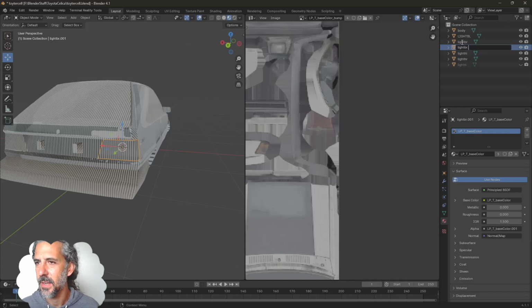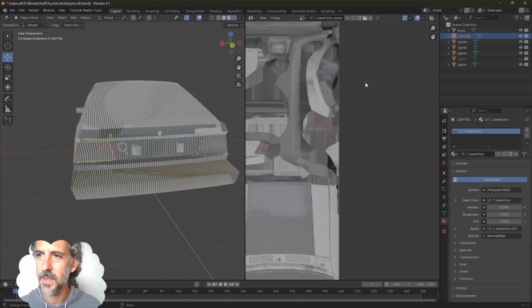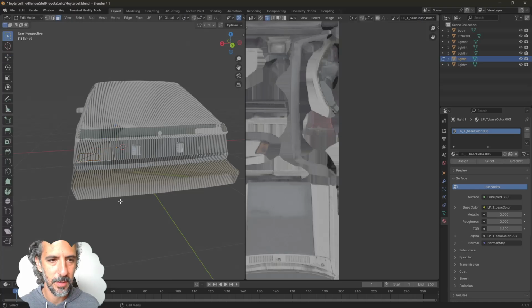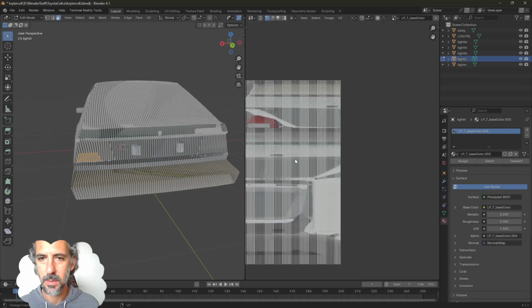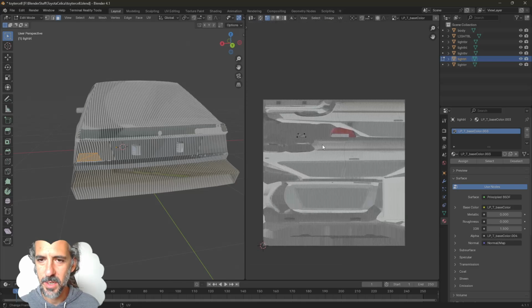I'm going to call it not light brake right, but light reverse right. Over here, we can compare the difference with my reverse left guy in the game. So there's my reverse left guy. Let's see on the texture where reverse left is mapped to. Hit tab, select all, and it's over here.